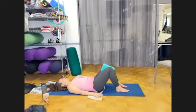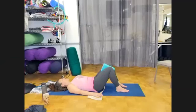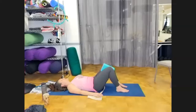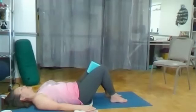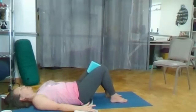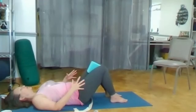Root into the soles of your feet. Now we're not pretending we have a ball. We actually have something between our knees to hold on to. Squeeze your glutes. Don't let your hips rock and flatten your back though. Just squeeze through the glutes. We're in lift-off position where everything is squeezing and we're ready to just lift our butt up off the mat, but we're not going to, at least not yet. Squeeze, feel the afterburners, feel everything shake.